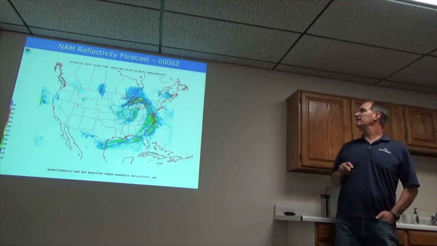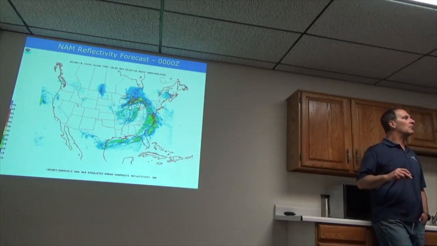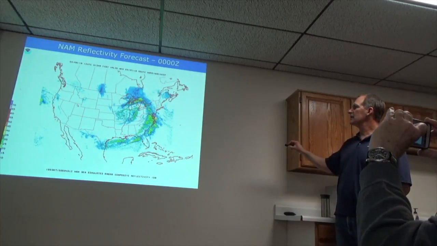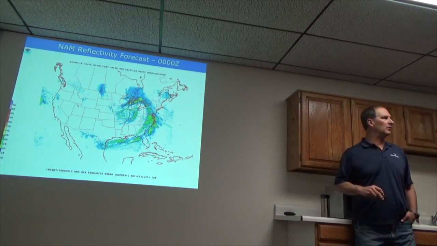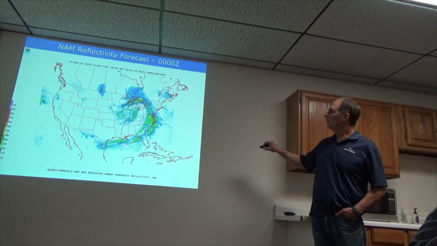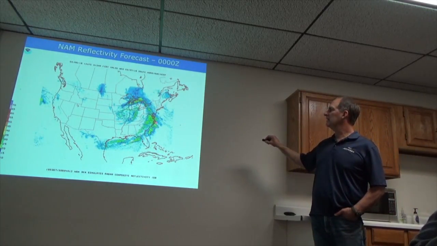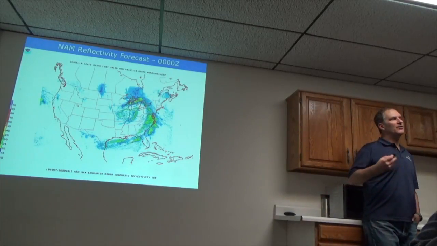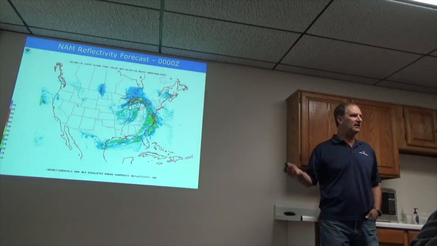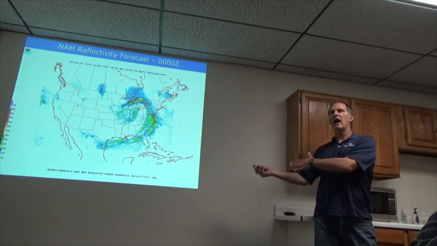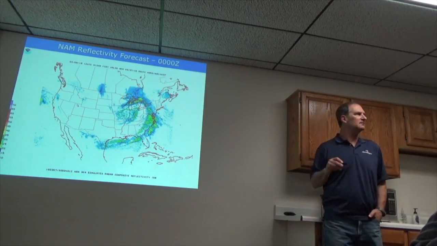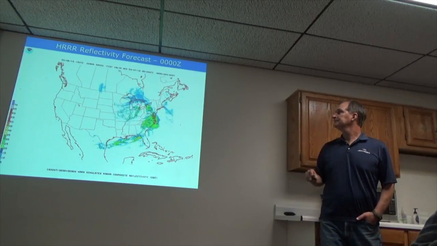Now we have our NAM reflectivity forecast. This is a numerical model, the North American Model. Again, this is reflectivity, so it looks like radar, what we would normally see on an X-rad plot. And it's telling us where that rain is going to be at 0Z that afternoon. So this cannot tell you precisely where thunderstorms are going to be. It's just telling you the rate of precipitation. Generally, the higher the rate of precip, we think the better the chance there's a thunderstorm involved. But it's not 100% correlation.